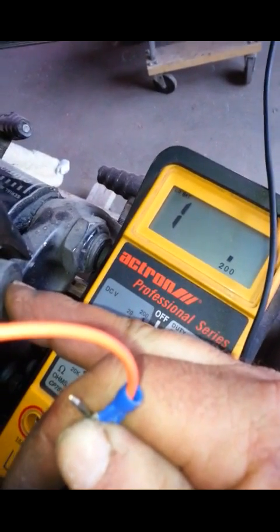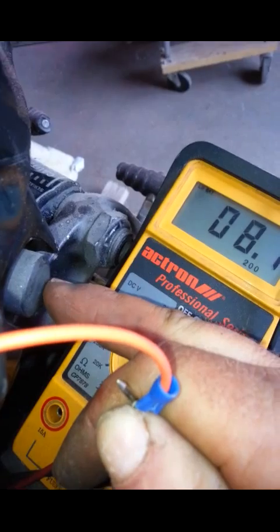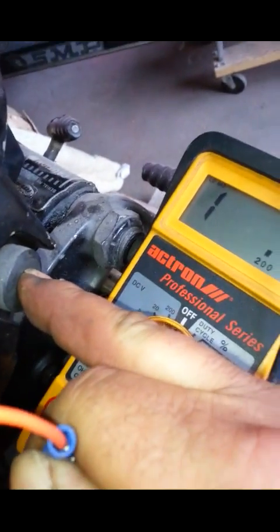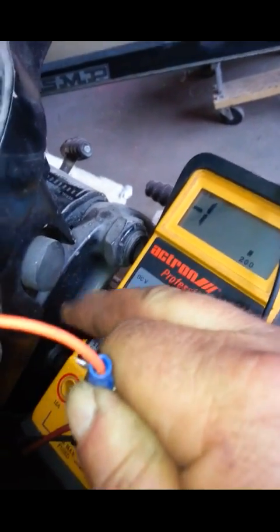I have the orange wire hooked up to the kill switch. Like I said, this kill switch when you push it takes ground away. I've got a continuity tester - if you can hear it buzzing. So I go up here, hit it, got continuity. Now watch - I'm going to push the button. Push the button - we lost continuity. I let go of it, we have continuity. Push the button, we lose it. So we lose ground. Now we have ground. It's grounded out to the block - continuity. Push the button - no continuity. Continuity, no continuity. That's the way the switch works.